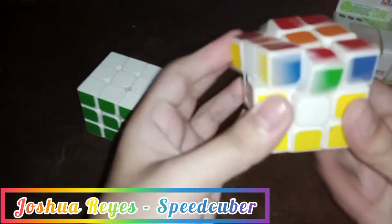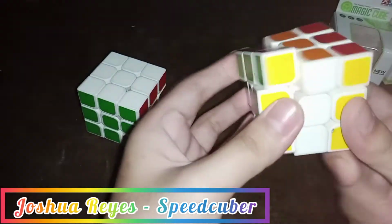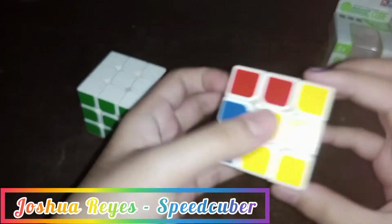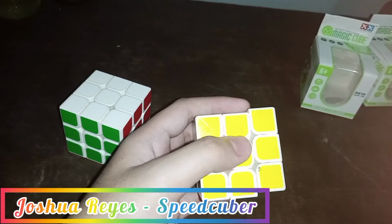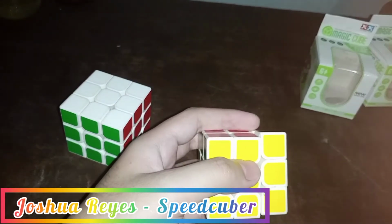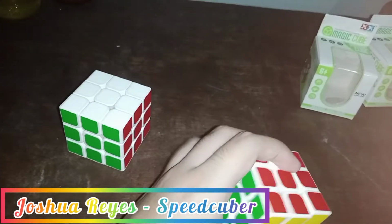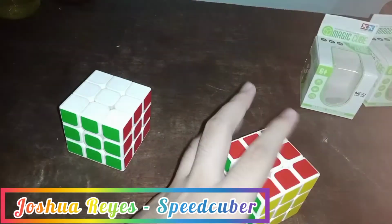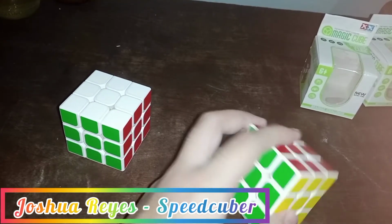I really hope these shades don't fade out after I use them in a couple months, because I think it's gonna happen, just like from the Xing white cube that other people typically buy when they have no budget to buy some magnetic cubes like the Artistry. And yeah, that stupid Xing, I really hate that cube because it's very cheap. And that's the cube that other people use for beginners.